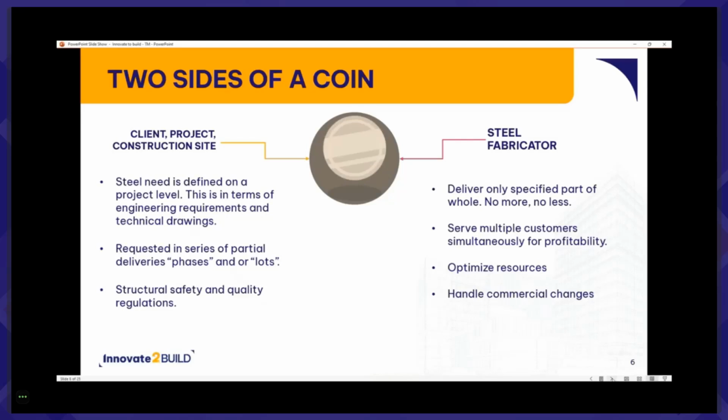Another challenge is to handle these commercial changes on every project. We'll say not every project, but on most projects, there could be change orders, revisions made to the design in the middle of the project. So the steel fabricator needs to be able to handle these changes, extras attributed, revisions, etc., whilst still communicating this seamlessly to the design department and making sure that these changes are communicated clearly to the workshop to avoid discrepancies, mistakes, and waste of material.